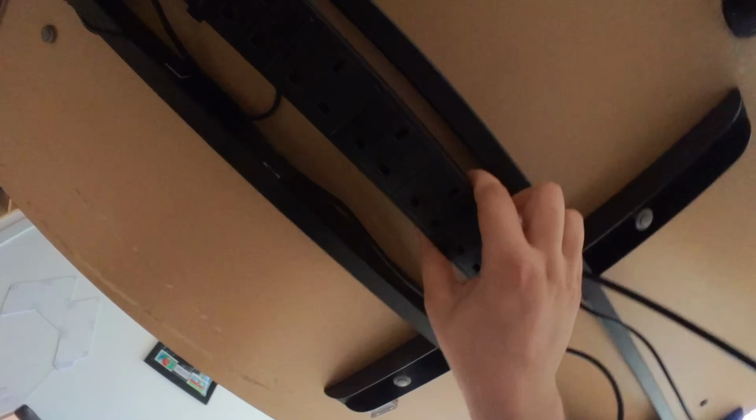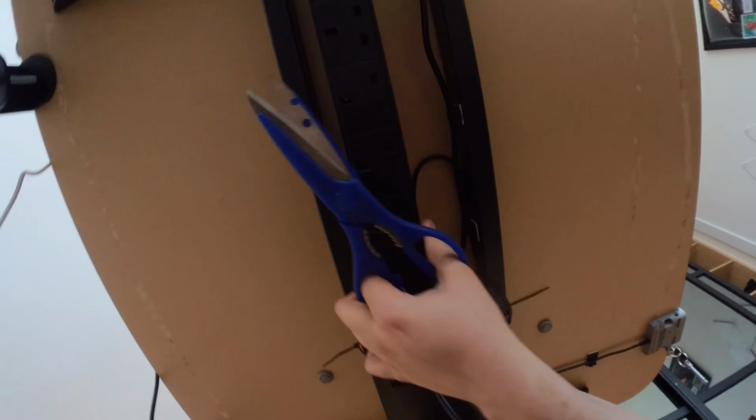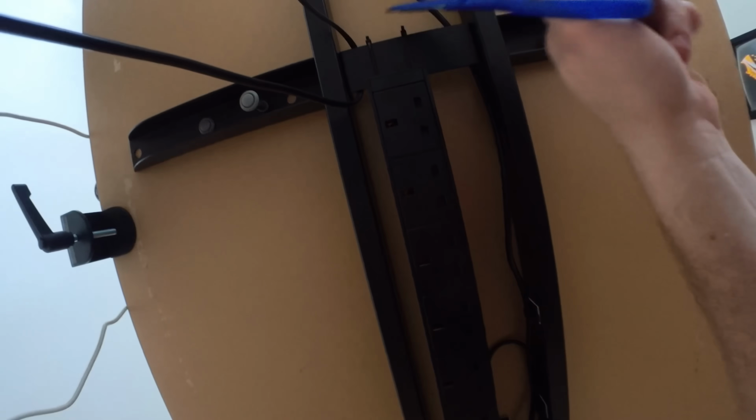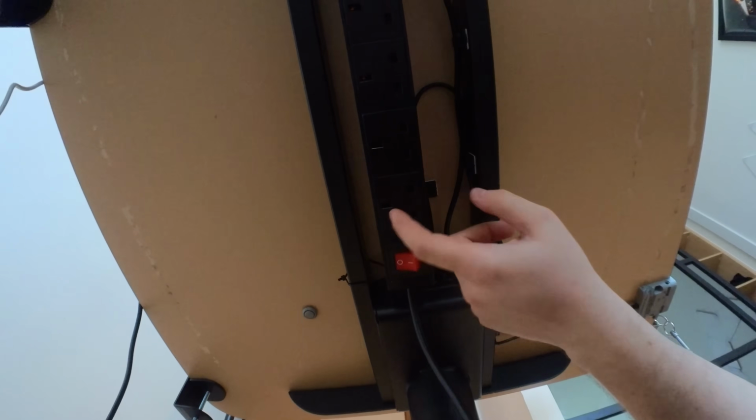Next stage, I wanna get this power brick here and I wanna cable tie it to the top. So that's the next mission. All cable tied, see? Nice and secure. Wobbles around a bit, but it's not gonna fall down. I'm just gonna snip these away. Boom, boom, boom, boom, boom. Very nice. Now, all the stuff like the key lights and the monitors, they could just snap into here.